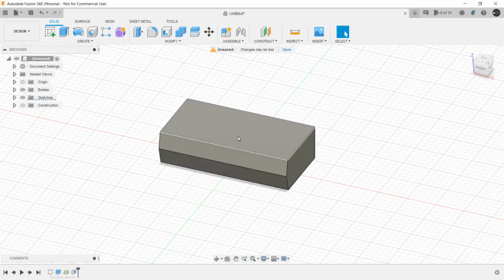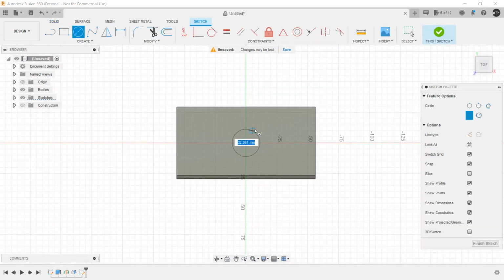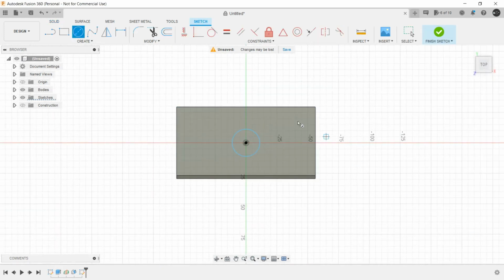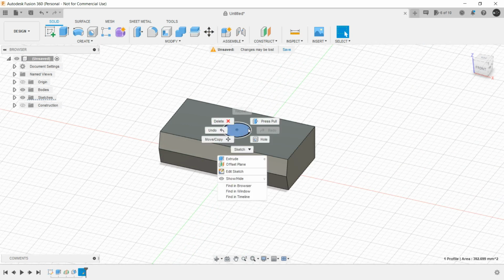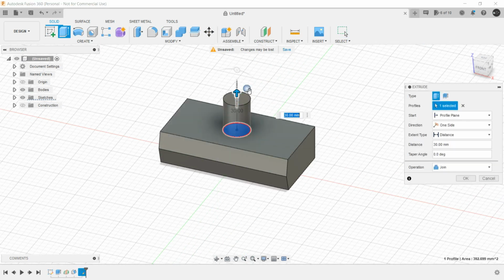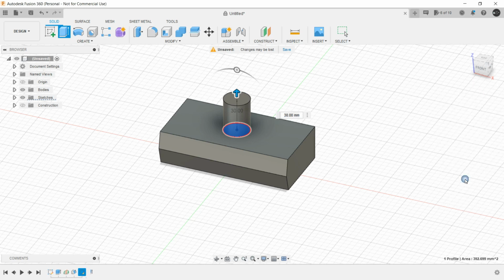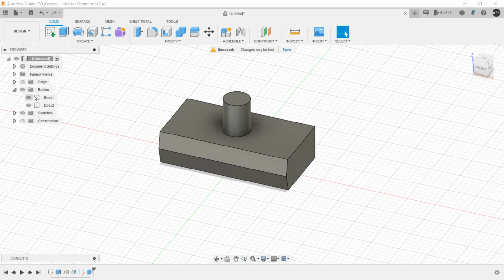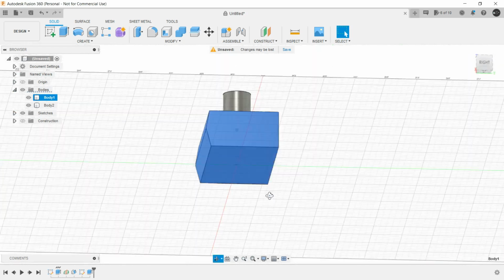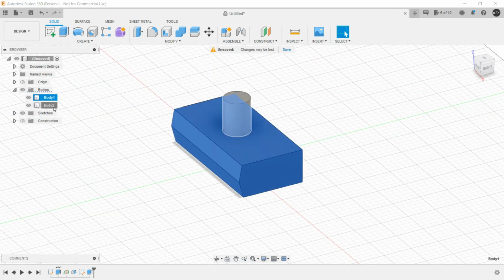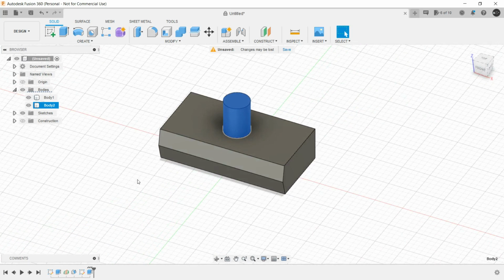And next we have combine. Now for combine, let's create a sketch over this one. Let's create a circle. Press pull it. And let's say by mistake the operation was a new body. Let's click this. Now let's check in the browser. We are having two bodies. This bottom one with the draft and the top one that we have created right now.